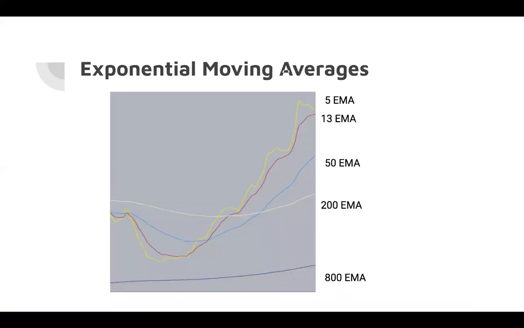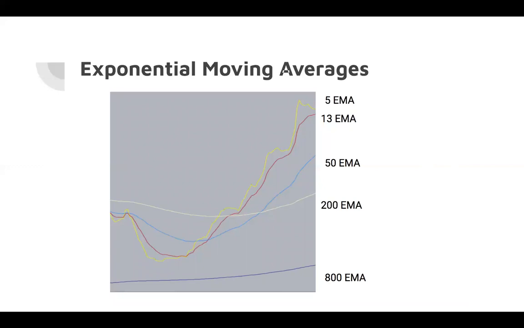And finally, the most important thing is positioning. Positioning is so crucial. Positioning is the filter when we're trying to identify the right opportunities. And there are two positions that we look for. The first position is the positioning of the exponential moving averages. So if you guys remember, the EMA is one of the indicators that we use. In the EMAs, there are about 5 indicators that we use, from the 5 EMA to the 13 to the 50 to the 200 and 800.